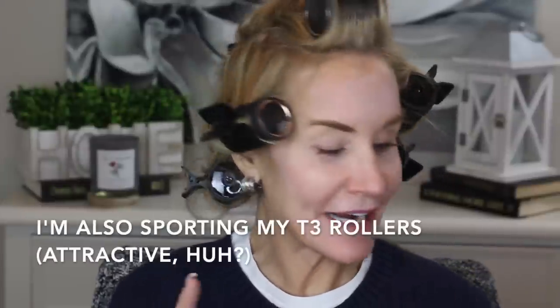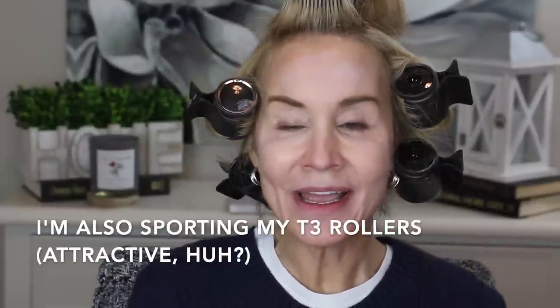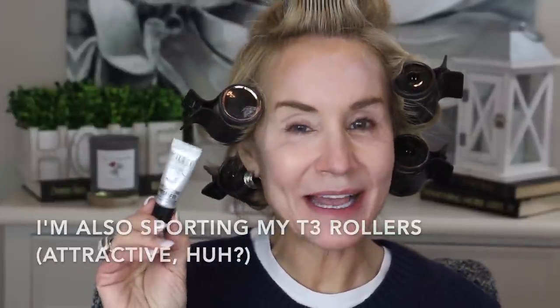Now it's time for me to quit talking and show you my best-selling drugstore makeup application. I have my skincare and sunblock on, and I also have my eyeshadow primer. One of the highest-rated ones at the drugstore is Milani, and it has really nulled out the redness on my eyelids. I really do like that.